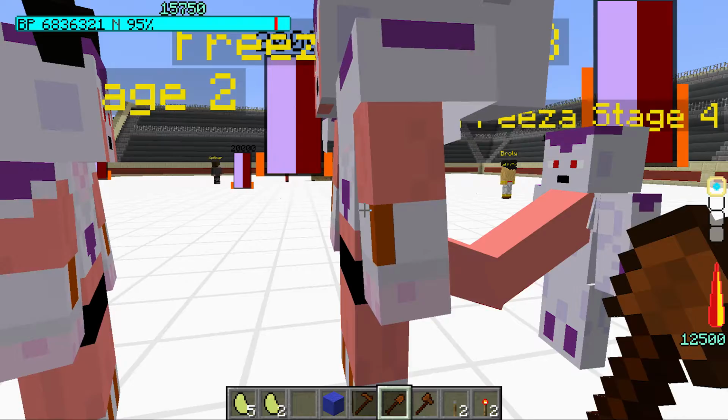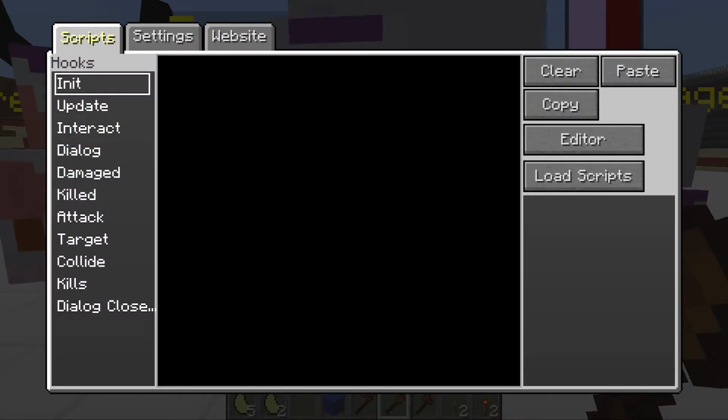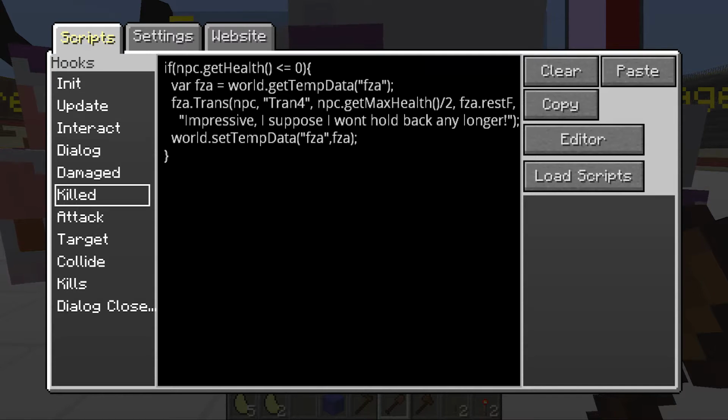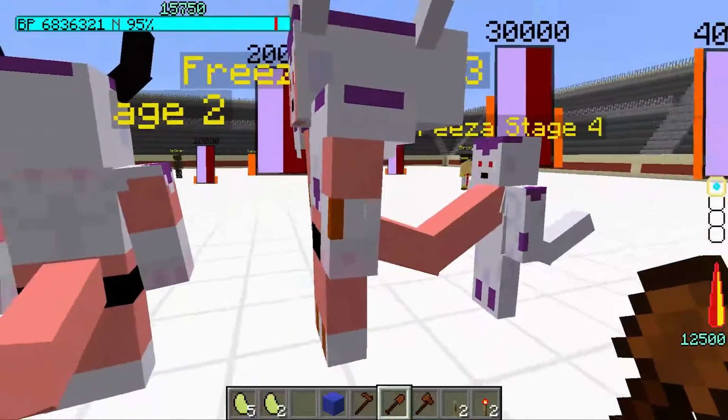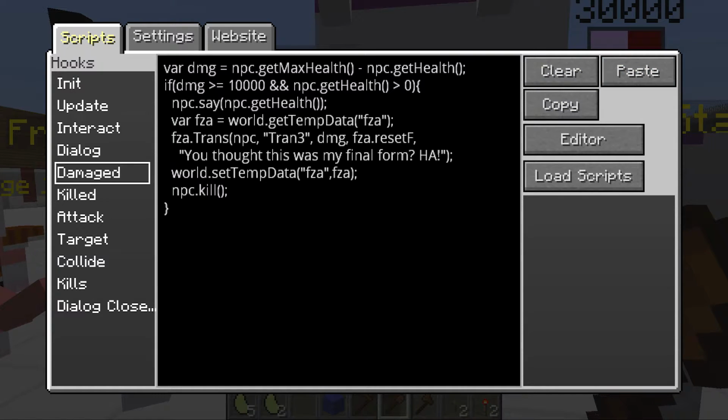In stage 3 here, because he only has one other stage to go to, there's not really much difference, because we're gonna set him to stage 4. I'm gonna say, "Impressive, I suppose I won't hold back any longer," similar to his stage 2. So overkilling him's not gonna do anything extra. Of course, that is pretty much all preference. You could change it to however you want.